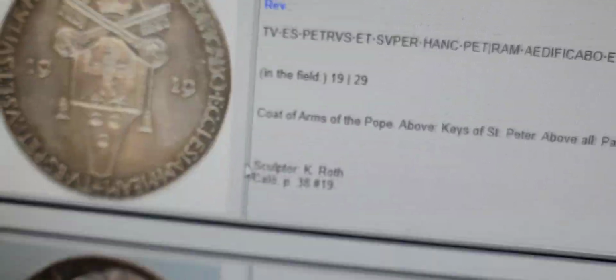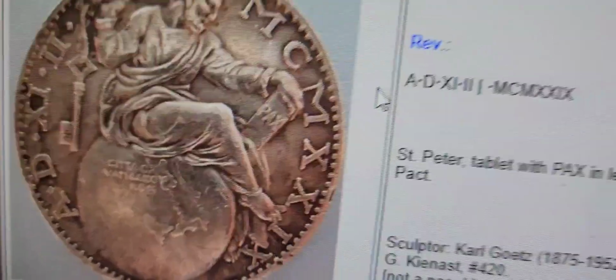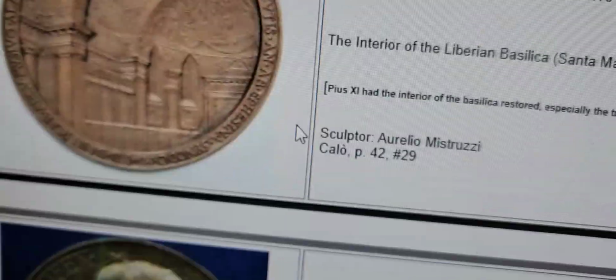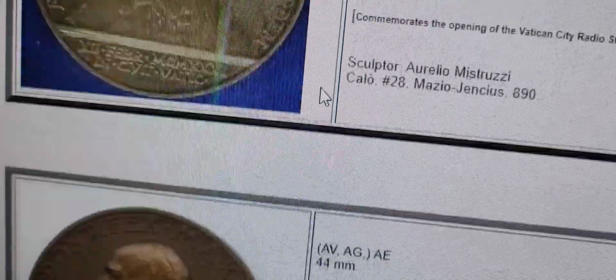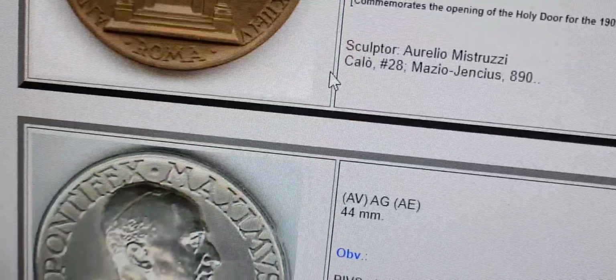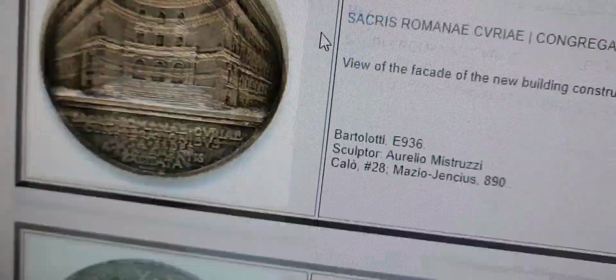So I have a crucifix also from 1929 with this main metal in the middle part where Jesus would be on the crucifix. And again, there's lots of different metals. This one is astoundingly gorgeous. And lots of different metals that you can collect on various popes. It doesn't even have to be coins. And if you collect silver, especially, some of these come in bronze, many different kinds of metals, you will love to collect pope medals. They're really interesting.